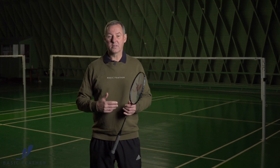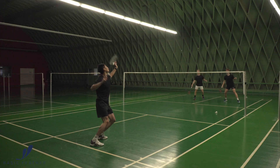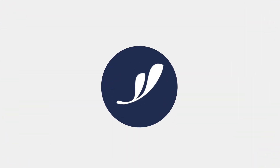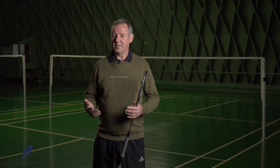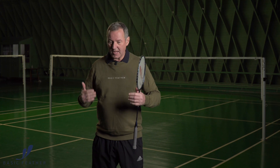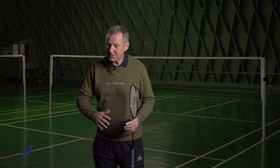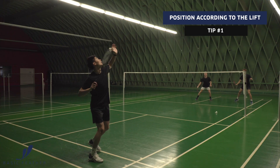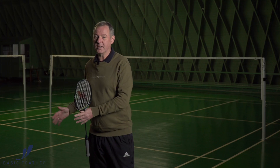This exercise is all about double defense — how you cover the court in the best possible way. It's about having quality in your lifting, and by having quality in your lifting you can position yourself accordingly. So if the lift is towards the side, your partner is covering the smash down the line, and you turn more towards the center to make sure that you cover the center.